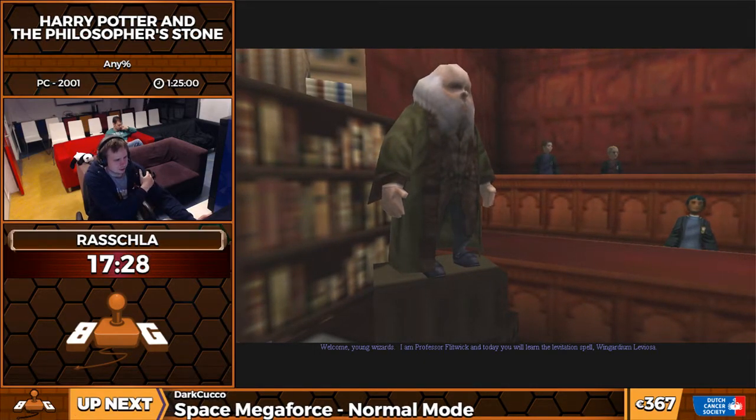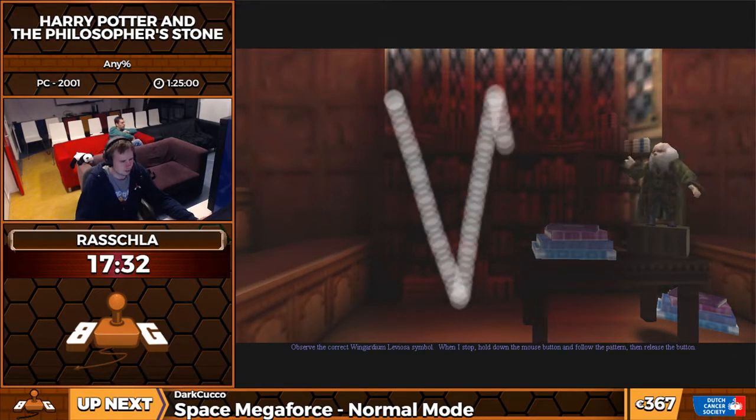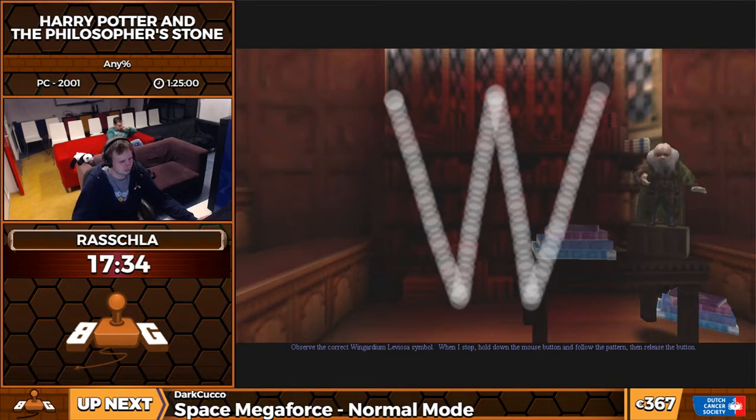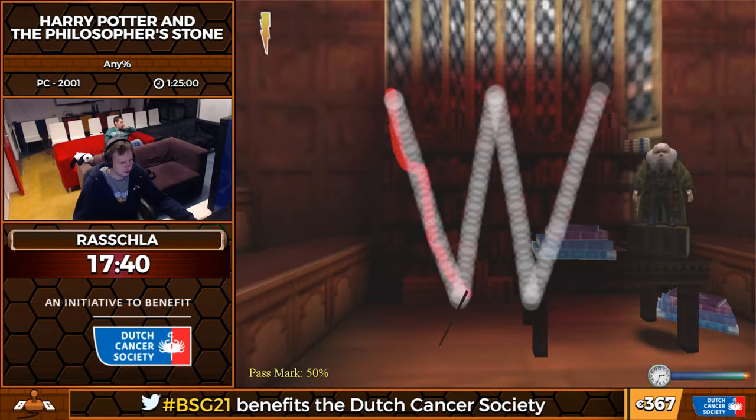But at least we get a better look at Flitwick at this moment, which is a great student. Hold down the button, then follow the pattern, then release the button. So now we are just going to draw a W.